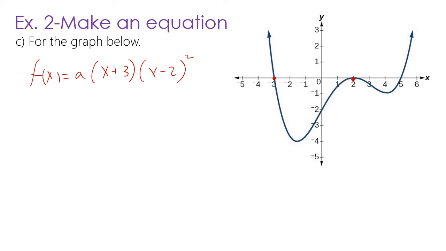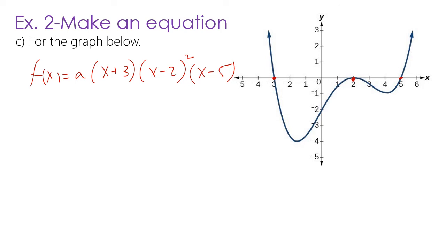Double root. I mean, it could be a 4th or a 6th or an 8th root. We don't know. But let's keep it simple, because as soon as you start going up with like 4, 6, 8, 10, you're going to end up with large numbers. If you want to and you want to be creative, go for it. But let's just keep it simple. And then our next 0 would be 5, and it's a single root. So x minus 5.